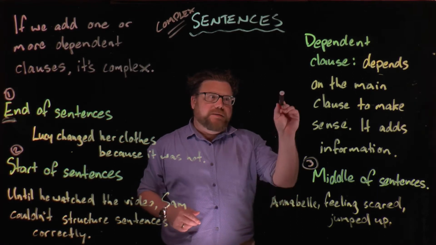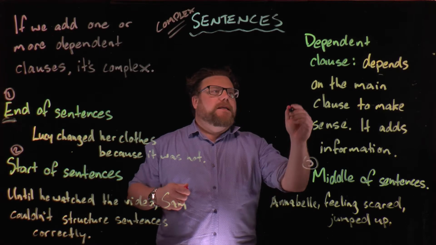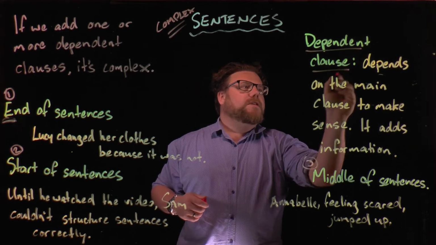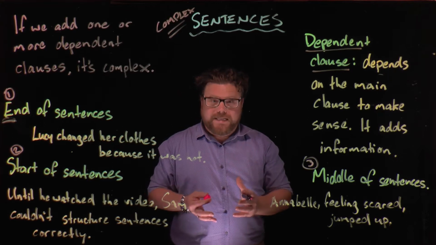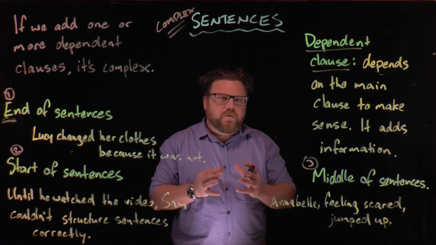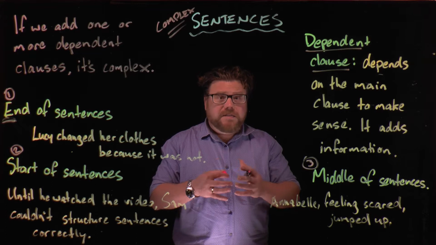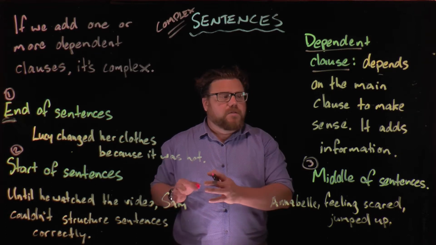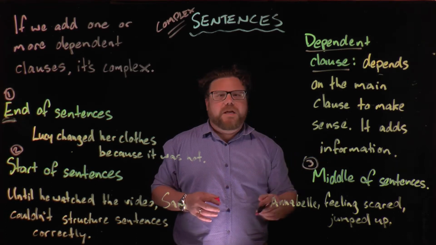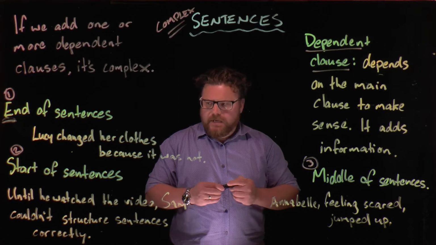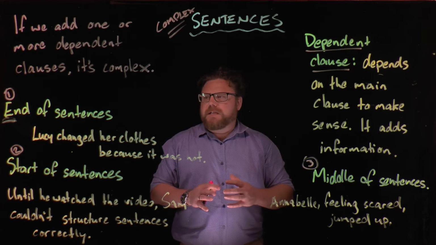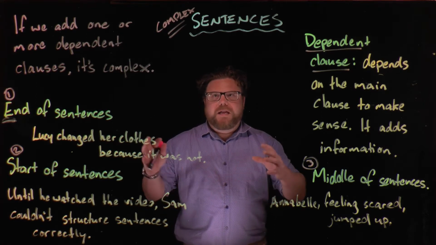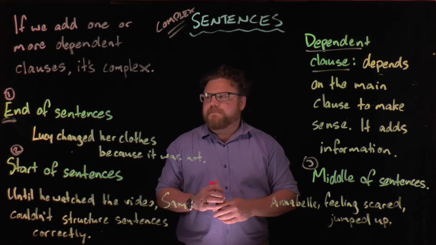To remind you, a dependent clause is the type of clause that depends on the main clause for it to make sense. So it's those clauses that cannot stand alone. They are dependent on the main clause to make sense, and they usually add information to our sentence. So let's take you through where you can find these dependent clauses within a complex sentence.